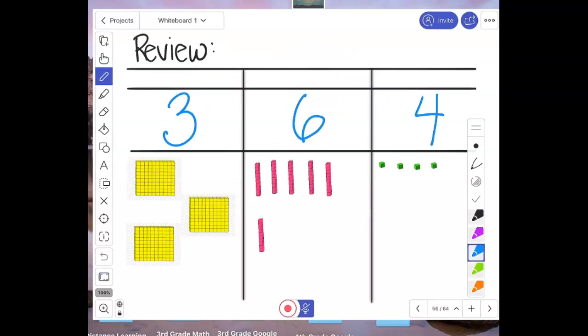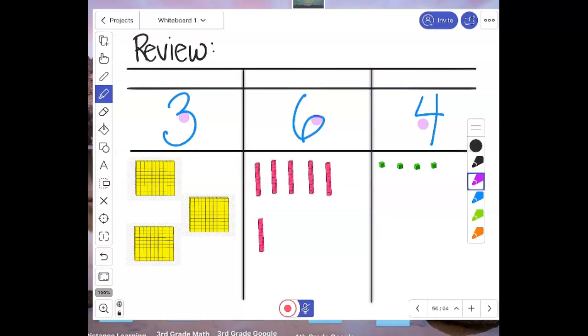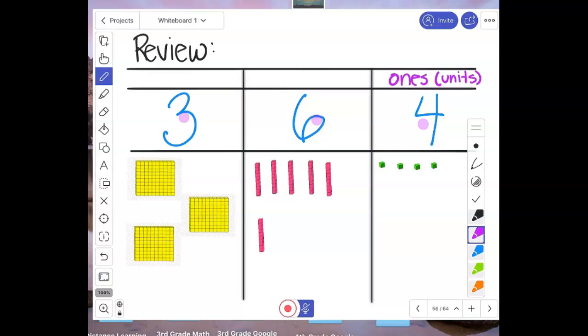So we learned in second grade, or we should have learned in second grade, that our place value system has different places. Each of these digits are in a different place. Okay, so we know that this is the ones place. Sometimes it's called the units place, just depending on what book you're looking at or where people learned about the place value system. Most of the time, though, it's called the ones. So that's when we count 1, 2, 3, 4, 5, 6, 7, 8, and 9. Those are all digits that fit in the ones place.